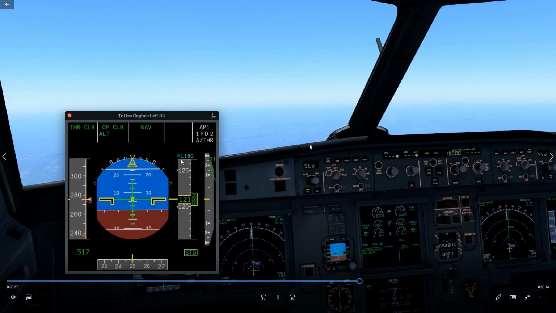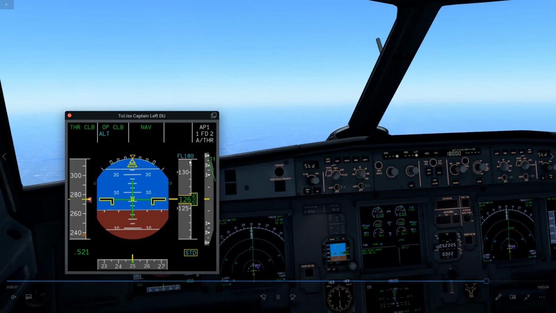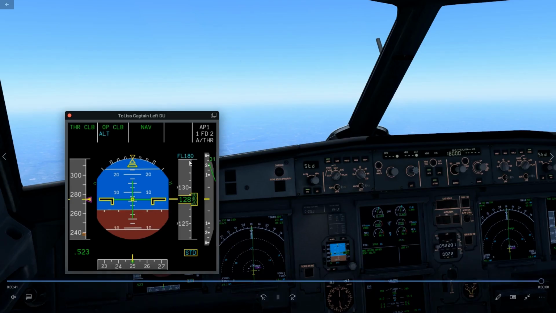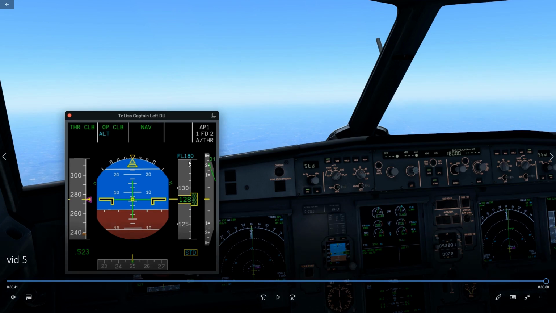Don't wait for flight level 180, because if you're level at that number and then you change to standard, you might already have busted your altitude, depending on what the difference is between the QNH and standard. So you don't want to do that. You want to change to the correct number, or the standard in this case, straight away. Do not wait for it.